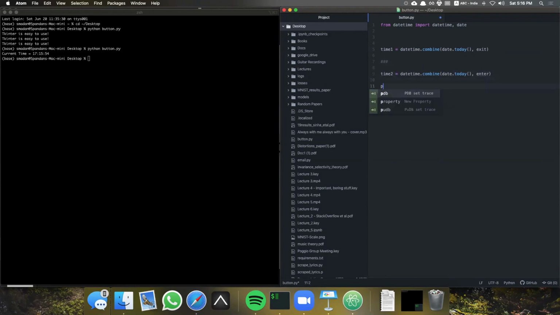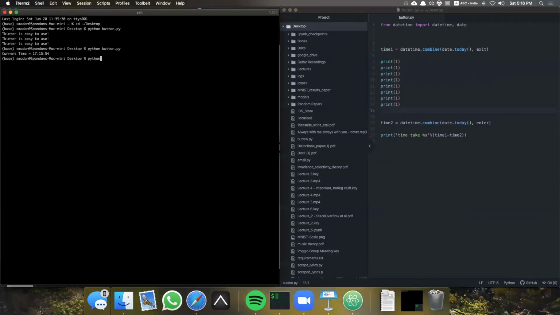And then at the end, you say print time taken, %s, time 1 minus time 2. And if I run this, I'm going to have to add something in between. Otherwise, it just won't take any time. So I'm just going to add this print statement a lot of times and let's see how this does. It's probably going to be some very small number.